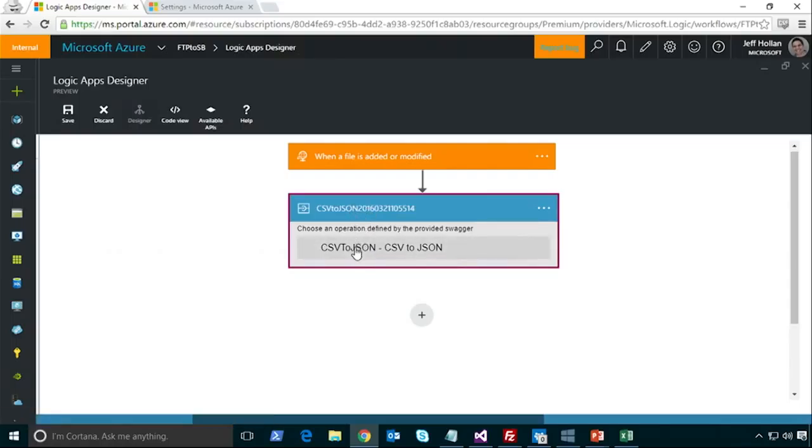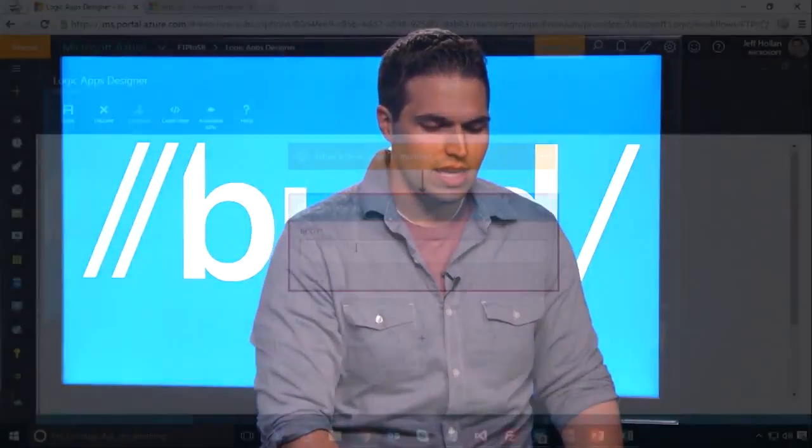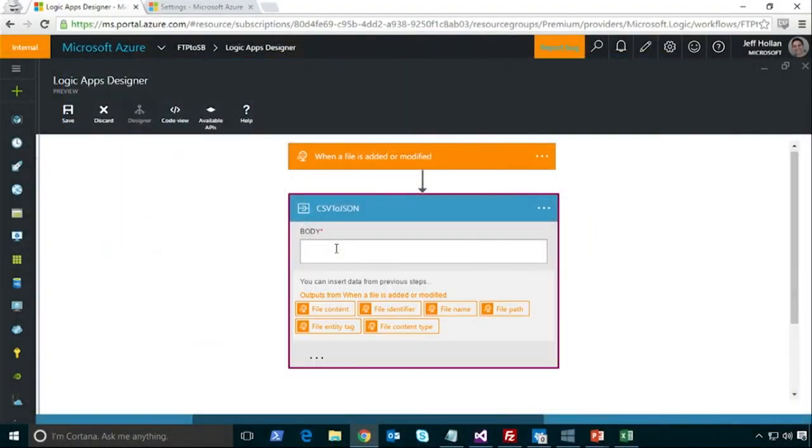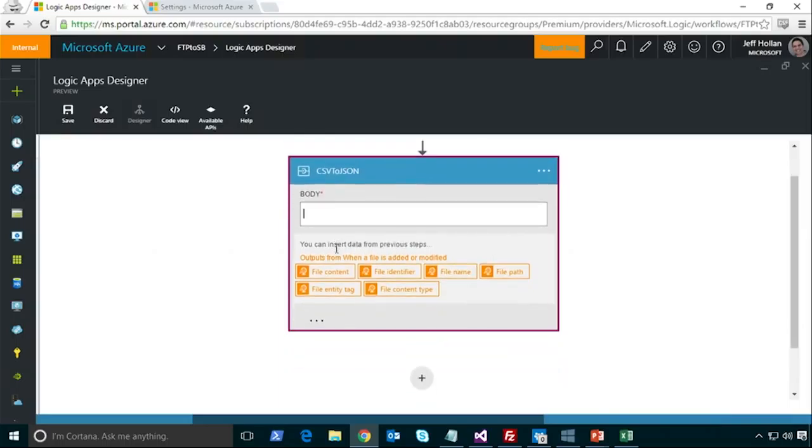And this Logic App is now looking at the Swagger metadata for this API. And it says, hey, I can tell you have one method, and it is CSV to JSON. And when I click it, it knows what it needs as a body. Now, if I had an API that needed a name and an address and a phone number, the Logic App Designer would show you all of those fields that the API requires and let you fill them in at the designer. The other really impressive feature with Logic Apps, and a huge improvement that we've had in the last few months, is this idea that your data is easily flowed through the app. So I know that when I'm at this step, here are some of the properties that are going to be available to me. I'm going to have the file content, the file name, and I can easily just flow that through my app.